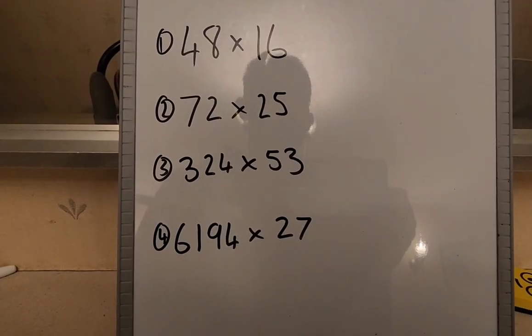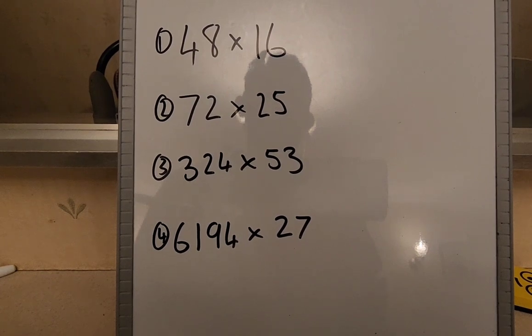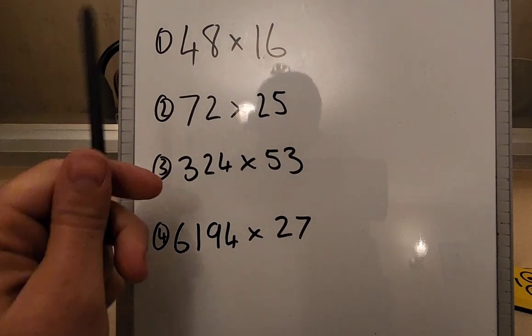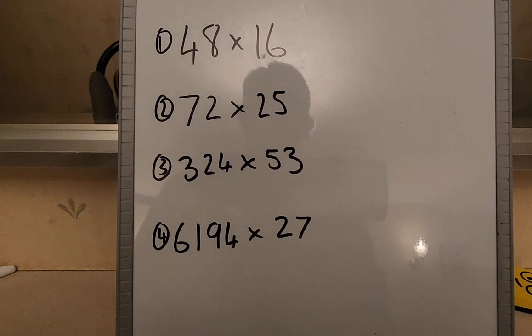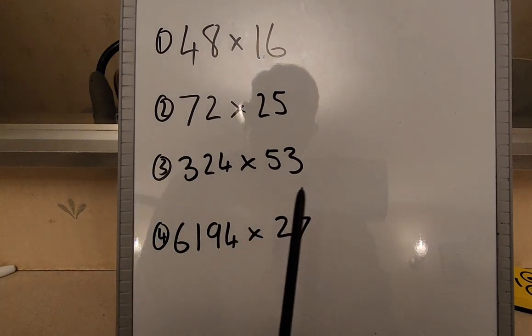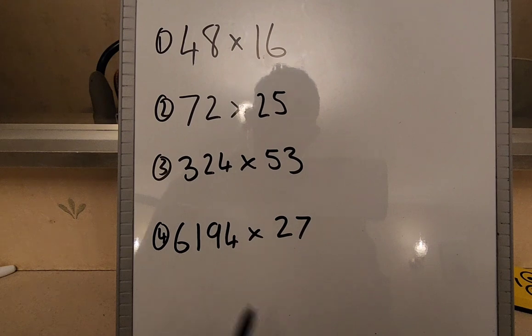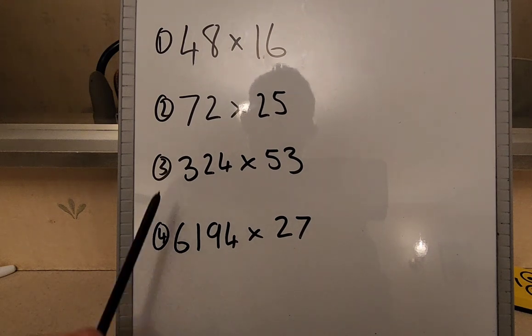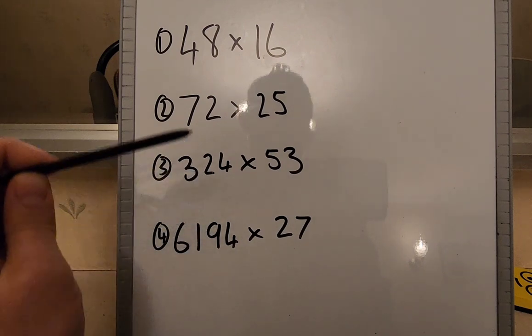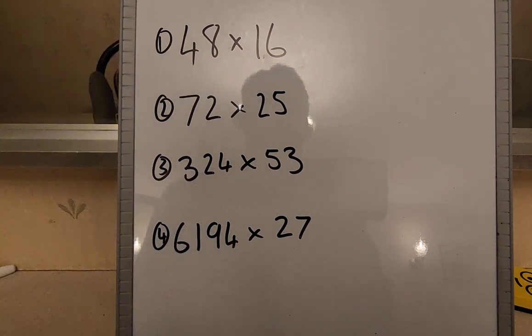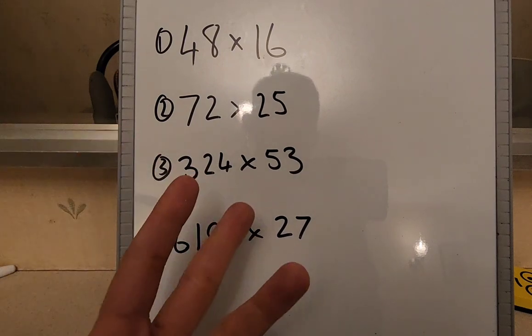Okay, so here's some practice questions that I want you to have a go at, and then I'll be showcasing the answers shortly. But a couple of things I want you to keep in mind. This is a 2-digit and 2-digit one, and these are both 2-digit by 2-digit numbers, so this should be fairly easy. This here you'll start to see how useful grid method is, and this one here can be a little bit challenging. But guys, when you do these two, please make sure your 3 digits are laid out vertically and your 4 digits are laid out vertically. This allows you to make the most of column addition at the end. So I'll be showcasing some answers in 3, 2, 1.